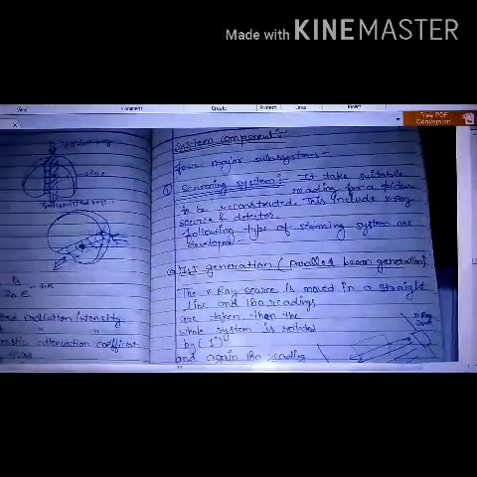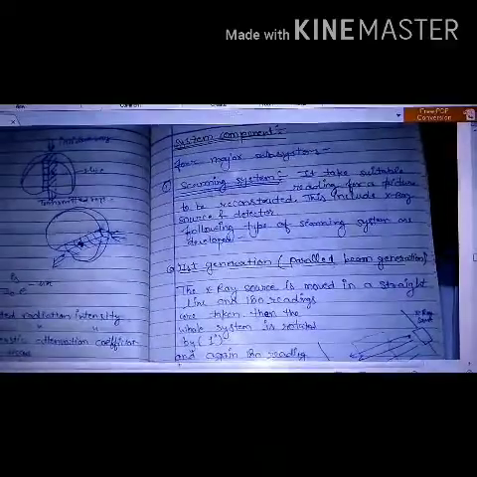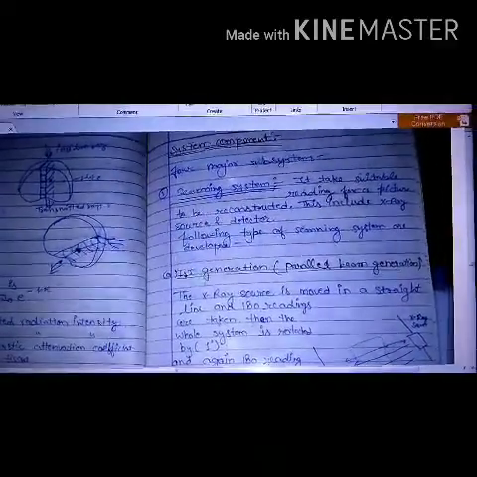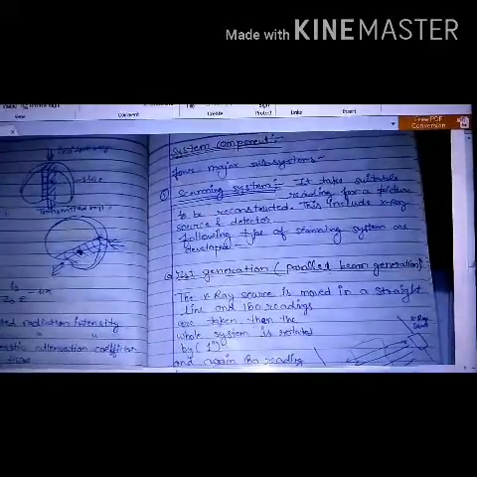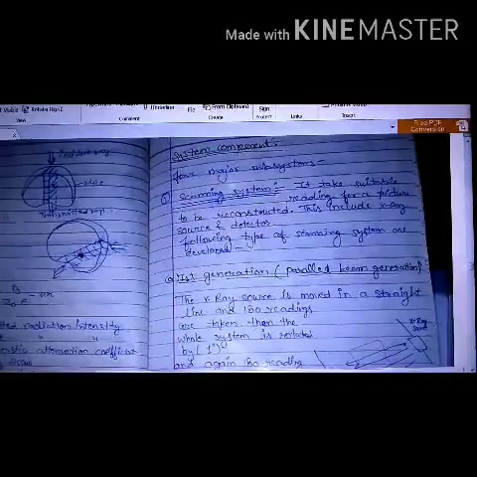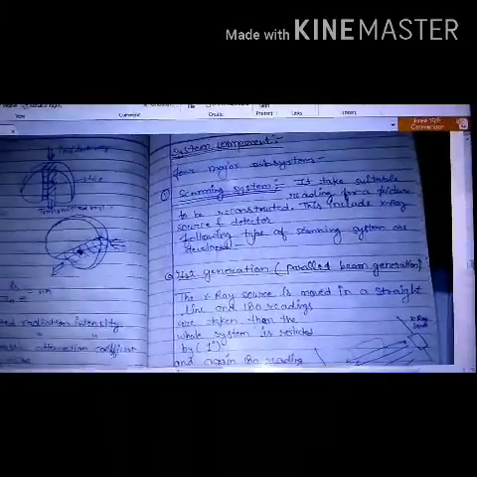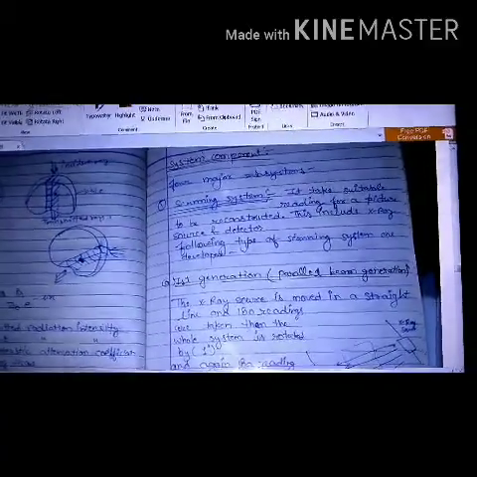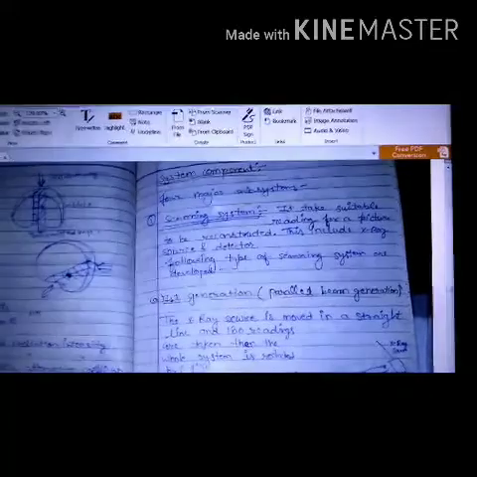Now in the present lecture we are going to focus only on the scanning system, as scanning system have developed a lot in the past, and there are at least 5 generations of scanning systems that have been utilized so far. Now let us look at what a scanning system is and what are its different generations.